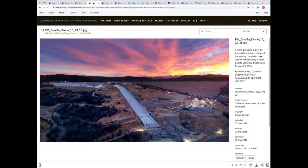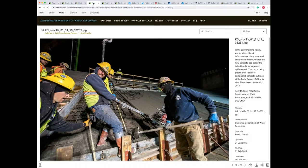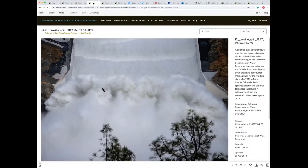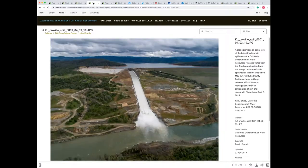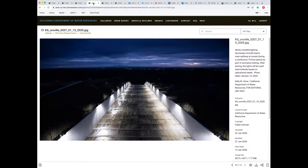Here's a drone picture at the finish of the project. The splash pad is almost like a stair-stepping effect, so that if the water would cascade ever again over the emergency spillway, it would dissipate the energy as it came down the hill. Here's pouring the last of the concrete. And then on April 2, 2019, the spillway was used for the very first time, with complete success. Another drone image shows that stair-stepping effect of the splash pad for the emergency spillway, and also when we added lighting onto the spillway in January of this year.